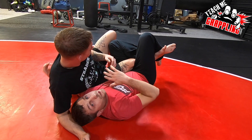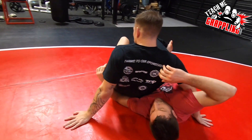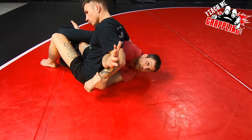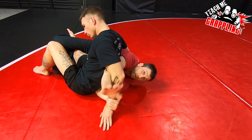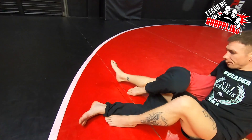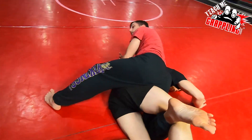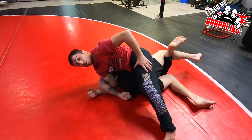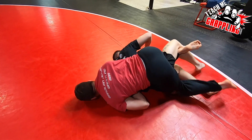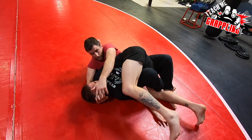My normal fix for this problem is before that knee turns, I take this hand over here when his hand is posted and he's trying to turn on top, and I either catch a power half or I catch a twister position. I've got to hook that arm under, and now watch the legs. Now that his leg is free and clear of the knee bottom — I just switch my leg. I go bottom leg out and push on top, and now I've got him in what I call the belly-down twister, but it's really the Shona lock. You could go for the traditional twister as well — pull the guy up, bring that through, come under the head and finish the twister.